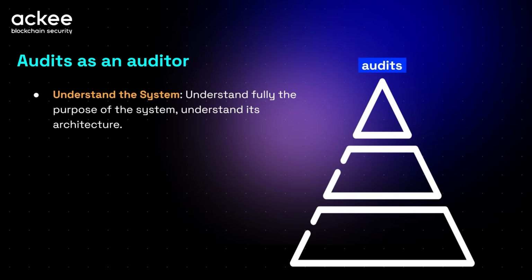Okay, so what are the next steps when you are actually auditing some application or a protocol? Firstly, it starts with understanding the system. It is really important for the auditor to understand the system as a whole. Not only the smart contract, but also the off-chain parts, the external parts, the dependencies, and so on.